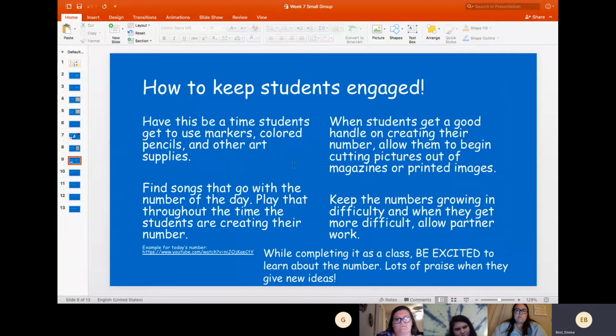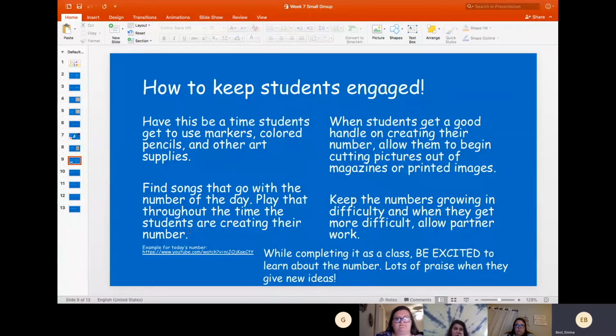To keep students engaged, I don't know if you guys noticed, I saw Michaela with me. There are number songs for so many numbers, and it's super cheesy. So for college students, we're okay, but for first grade, that's a song that they keep thinking 8, 8, 8, 8, and there's number songs for so many different numbers. So find songs to play with it.